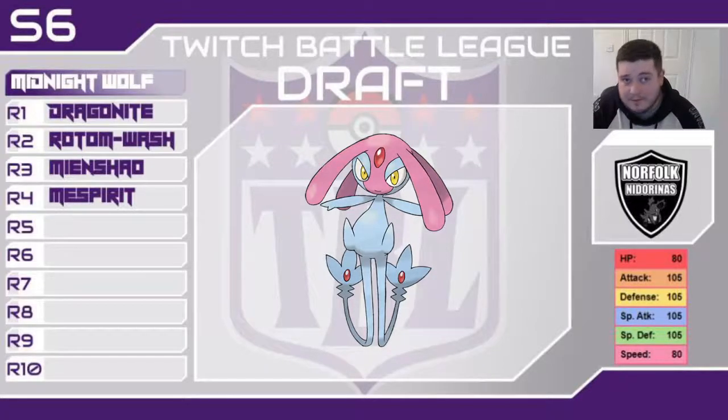This thing is really cool. It's really cool because it gets access to things like Healing Wish, Stealth Rock. It's actually got quite a versatile moveset. You can play it physically or specially with base 105 in both of its attacks. It's got base 105 in both of its defenses as well, so it can work as a very defensive mon also. Typically, it is a really good mon. Base 80 speed is the thing that lets it down. That's the thing that overall my team is kind of lacking.